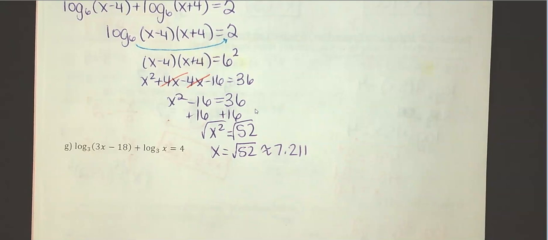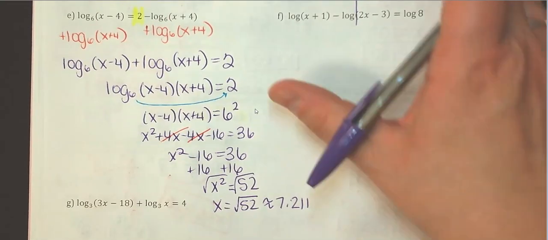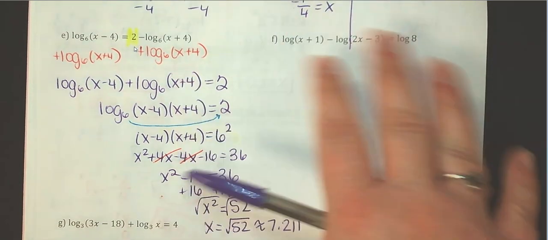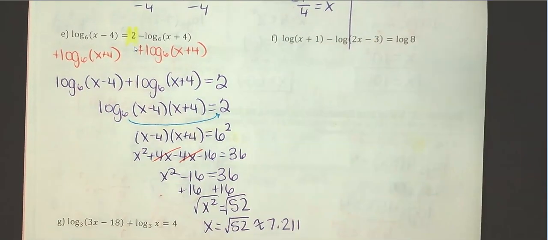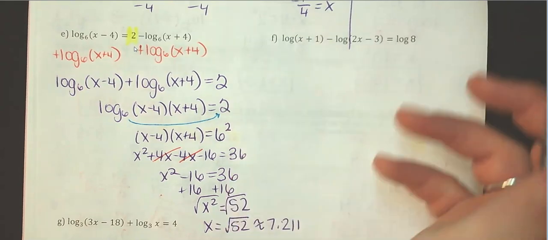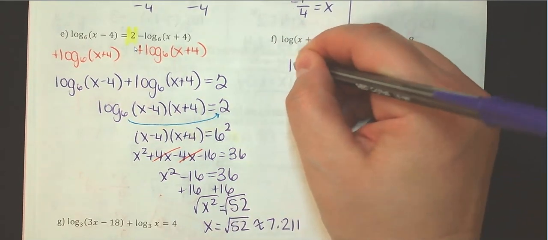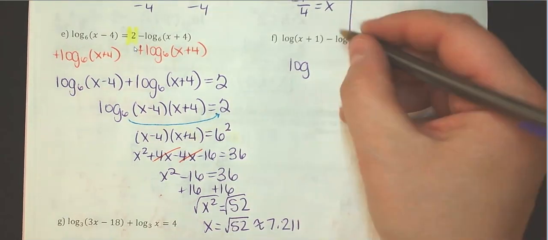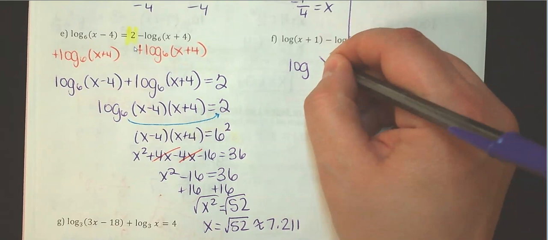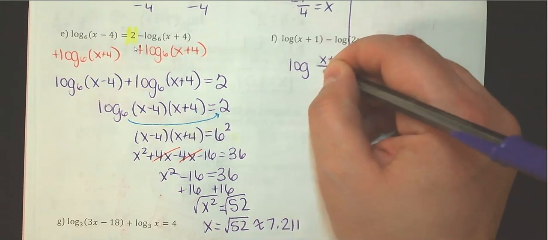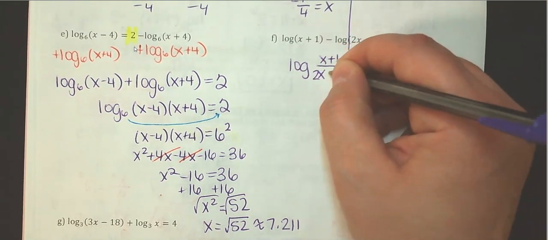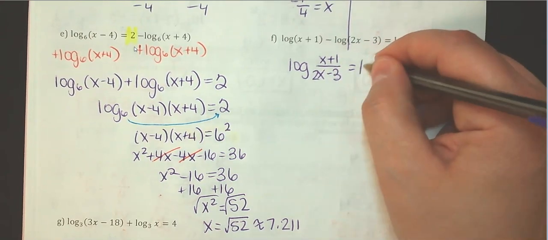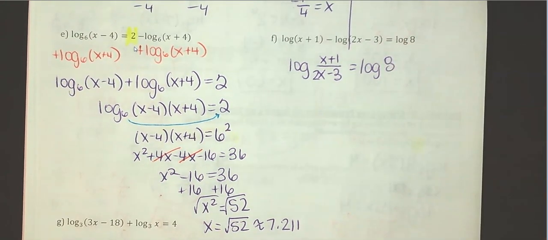Just remember, you can't take the log of a negative number, you can't take the log of 0. Okay. Now, this one, I've got 3 different logs, 2 on one side, 2 on the other. What I would do here, I'm just going to scrunch these ones on the left into a single log. If you have subtraction, these are a common log. It's just plain log, so it's going to be base 10. We're going to put whatever comes first on the top, whatever comes second on the bottom, so the 2x minus 3. And then this is the log of 8.